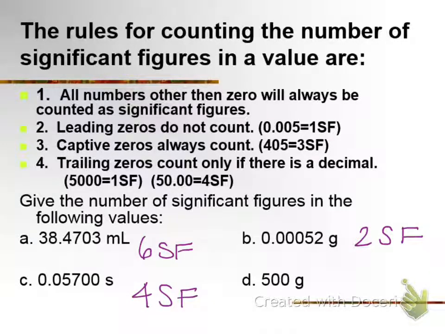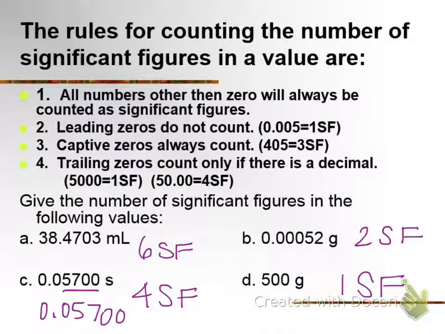Anytime you have a decimal with no number, you keep going until you get to the first actual number, and then everything that comes behind it is significant. The way I tell kids to look at it is if they took the trouble to write down those zeros when they didn't have to, they must be significant. Because if I had just written 0.057, does that change the value of the number really? No. But the fact that I went ahead and included those zeros means they must have been important. That means I could have measured to that level, okay? And then how about D? 1 significant figure.